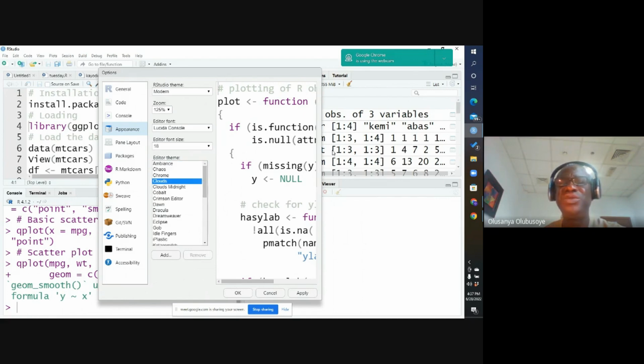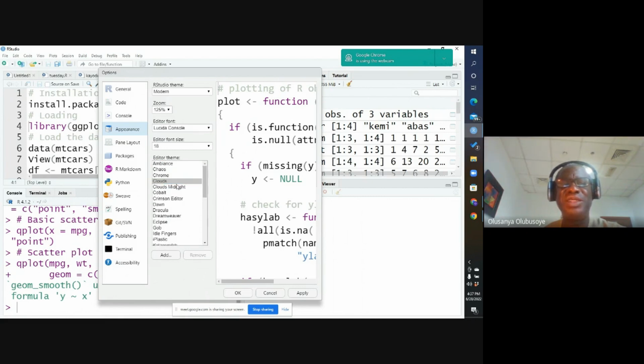You can also choose a different editor theme. First of all, I can change the RStudio theme from modern to sky. Let me apply this. I can change it back to modern. Then there are different themes that you can choose from.